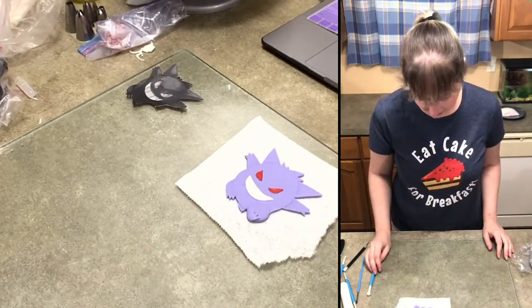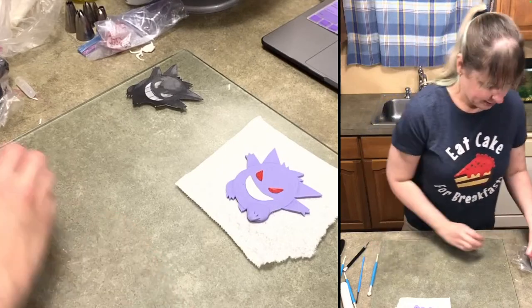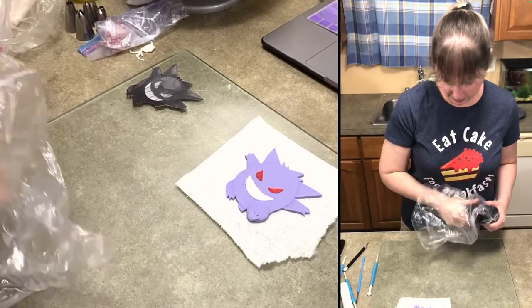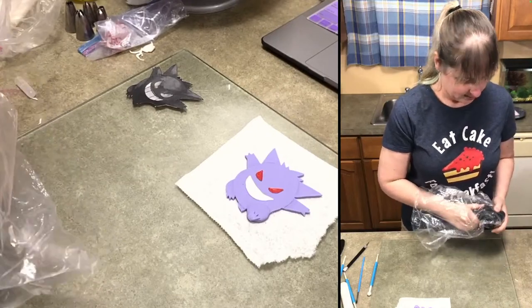Okay. I need some black now. Gotta do some outlining. Then I'll get back to the other cake and put it together.